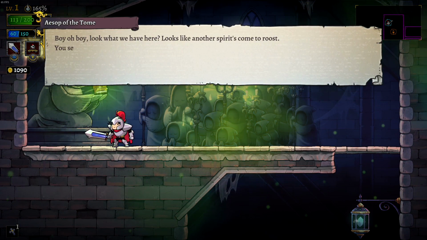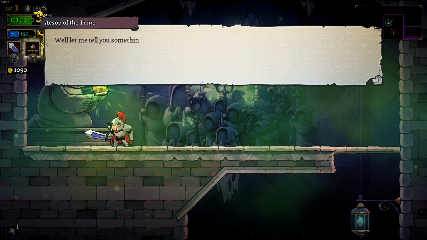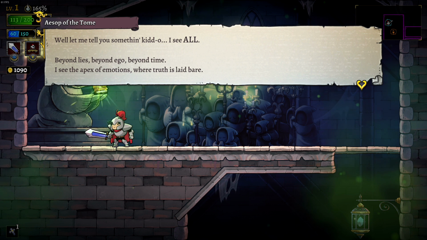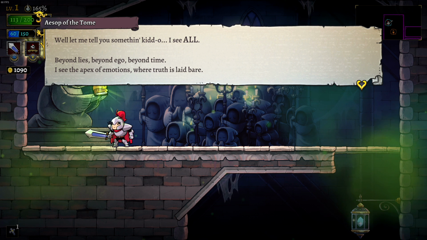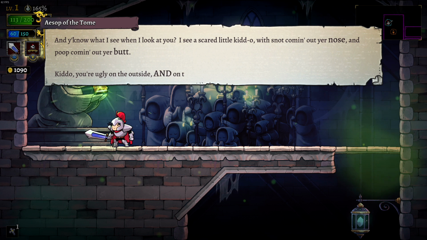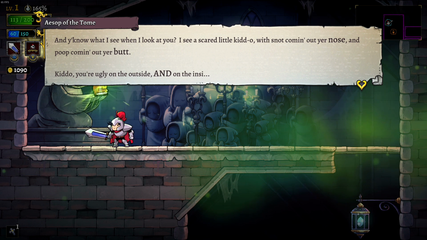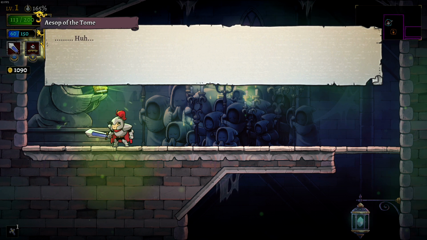Oh boy, oh boy, look what we have here. Looks like another spirit comes to roost. You seeking power too, right? Well, let me tell you something, kiddo. I see all beyond lies, beyond ego, and beyond time. I see the apex of emotions where the truth is laid bare. And you know what I see when I look at you? A scared little kiddo with snot coming out of your nose and poop coming out of your butt. Kiddo, you're ugly, on the outside and on the inside.